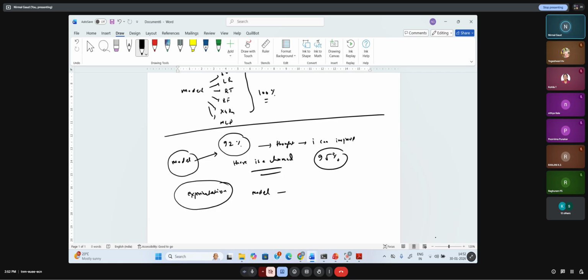Because in every model, if you see the official website, let's consider logistic regression. On the official sklearn website, in logistic regression, you will see around 10 different hyperparameters. Out of these 10 parameters, at least 3 or 4 hyperparameters are important.